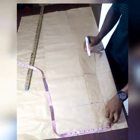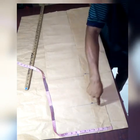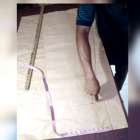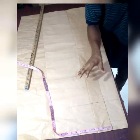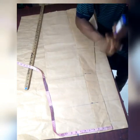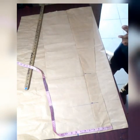Please don't put allowance. Do you know why you're not putting allowance? Why you're not putting allowance is because do you know that this center part is still part of your clothes? But you did not include it while putting the measurement. So in that case, this center part is not serving as your allowance. Do you understand the trick there? So this is very easy method. I actually did use this same method on my straight dart bustier and every other thing.